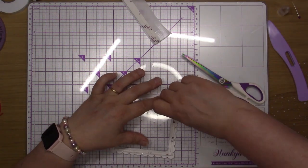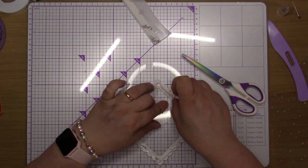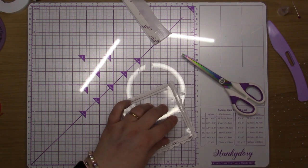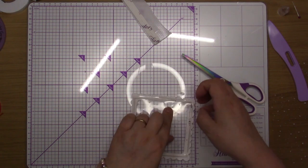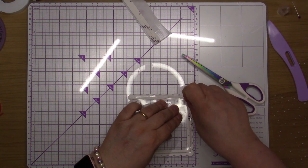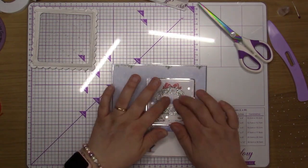Peel these off. And hopefully that's going to work on this card. I think I should have put this down flat, to be fair.